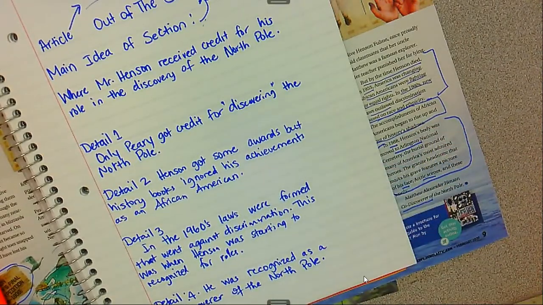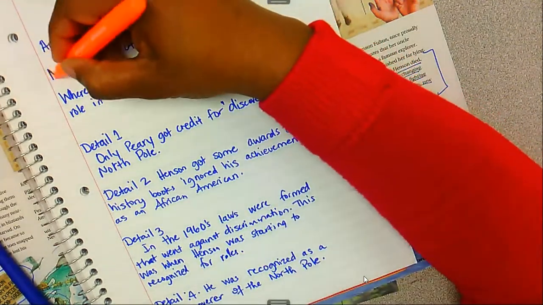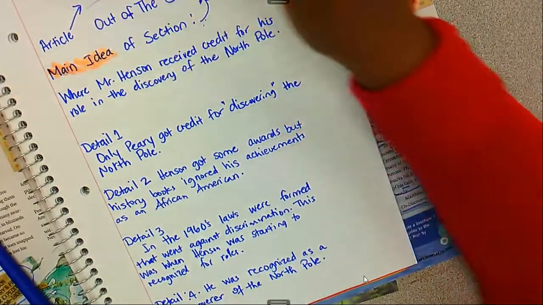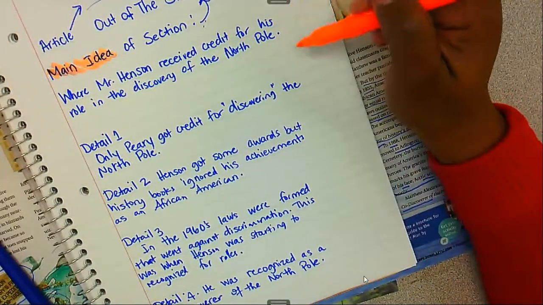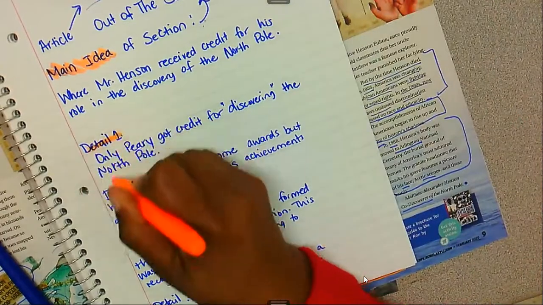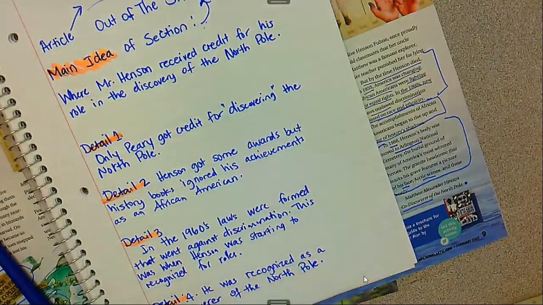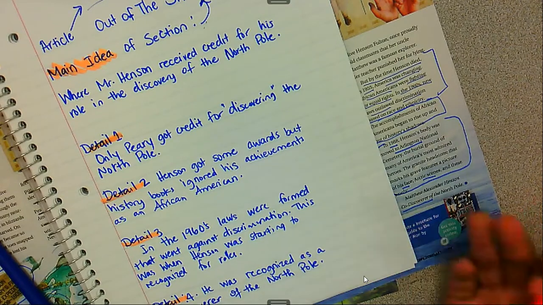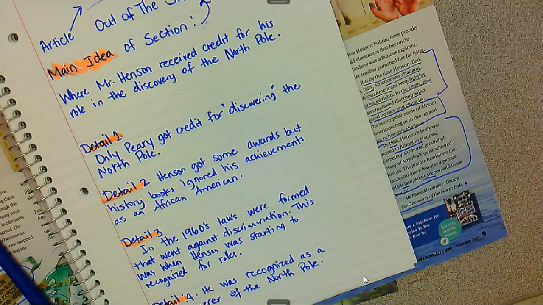So in this lesson, guys, you learned how to find details and main idea, which is what the section is mostly about. And usually the main idea is done in your own words. And then we went ahead to find details. We focused on the supporting details, which is what I expect of you guys to do in your text.